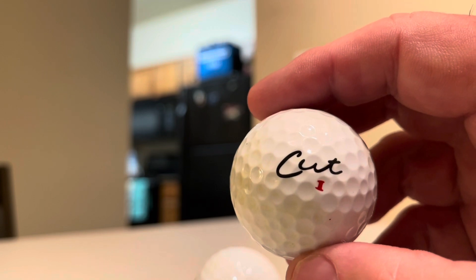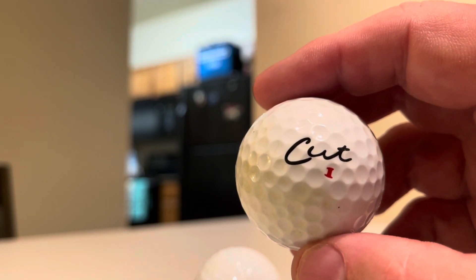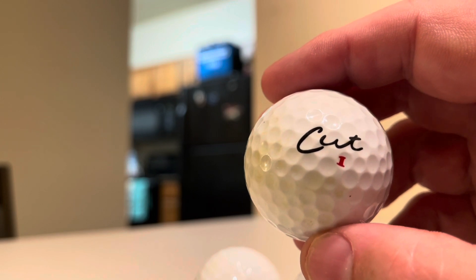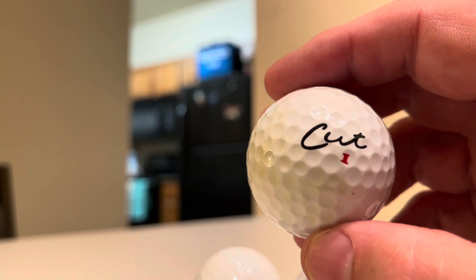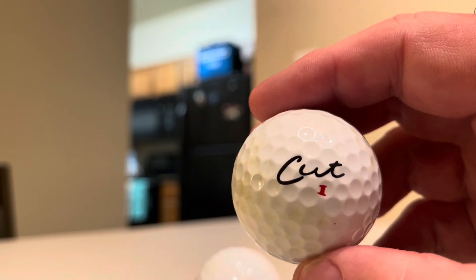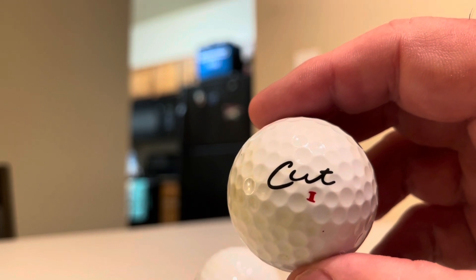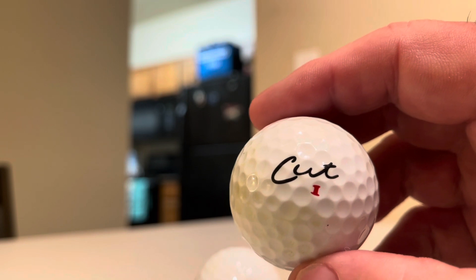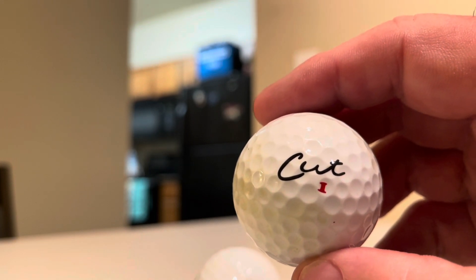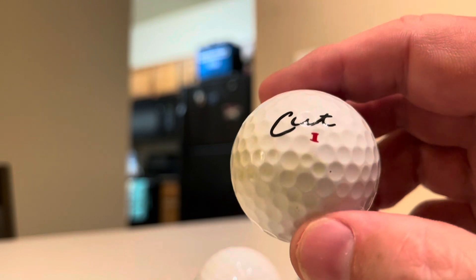I think if I was playing on a more traditional sized green, the ball would stop — it might not stop within a couple feet, but it would stop. These greens are like hitting on the road; there's no checkup on the greens with a tee shot. I am able to get some checkup and spin on my chips and pitches. These balls, along with the Seed, the Vice Pro, and Pro Soft and Pro Plus — I think for the money, at $19.95 at Walmart, they're great. They're a little clicky, less clicky than the Cut Blue DC, which is very clicky to me when it hits the iron. However, they putt well, they drive well, and they check up when they're supposed to. Highly recommended for $20.